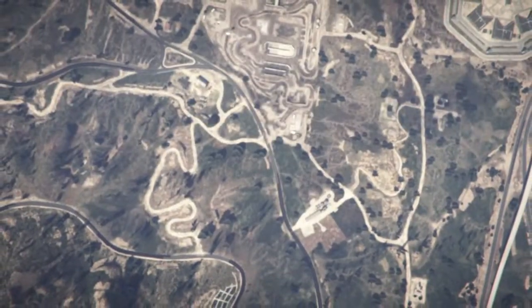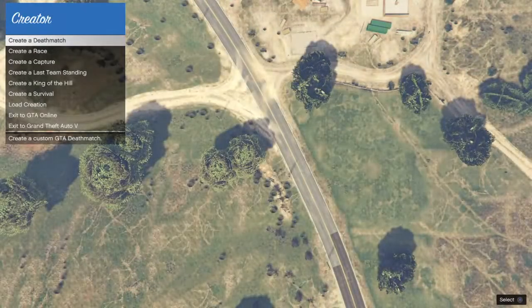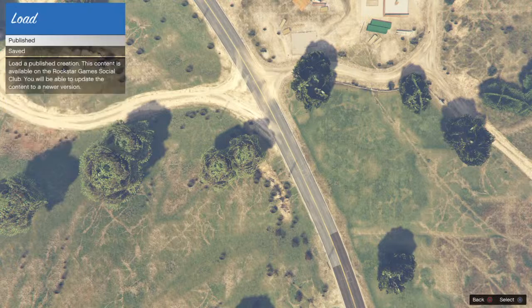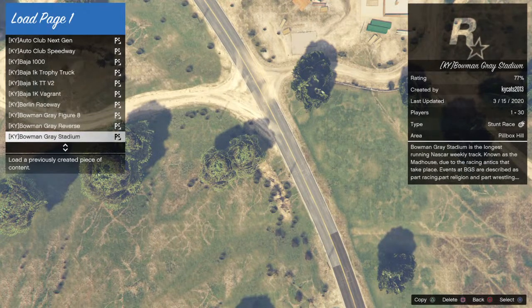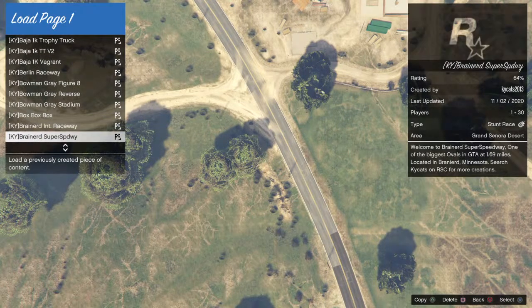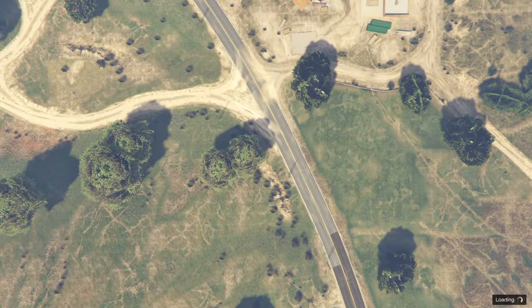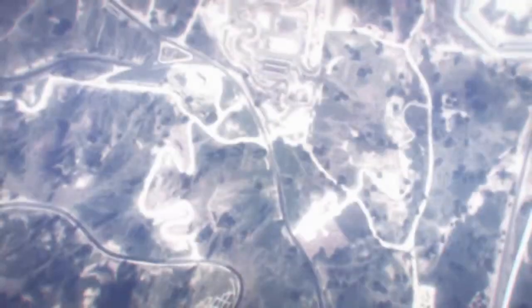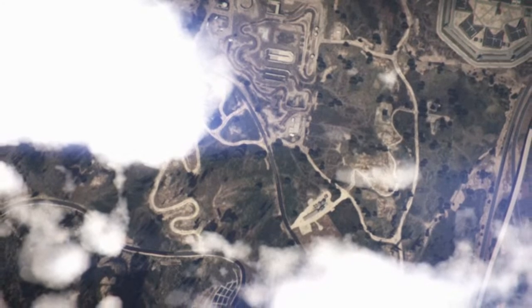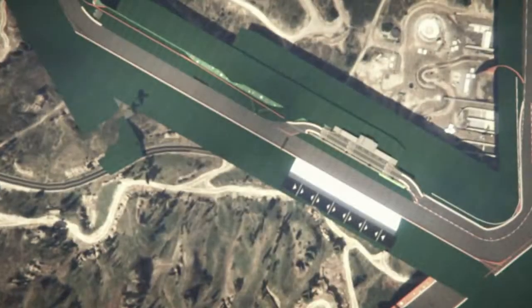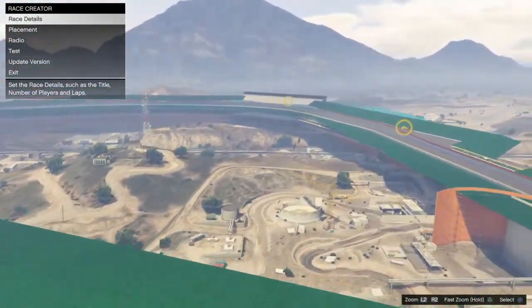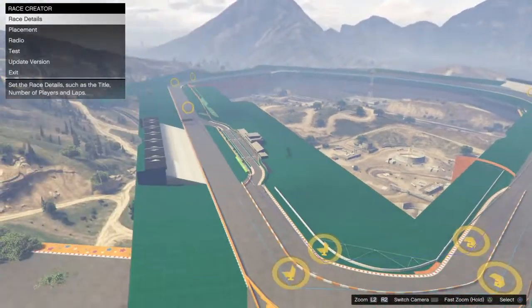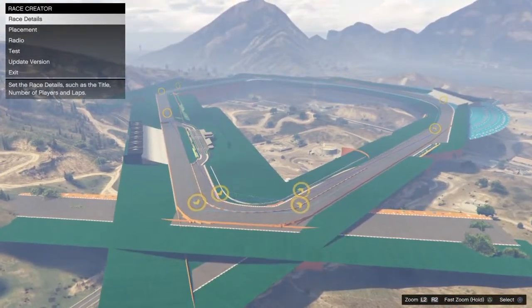Now that area right there, you recognize this area, but this is how it morphed from this.